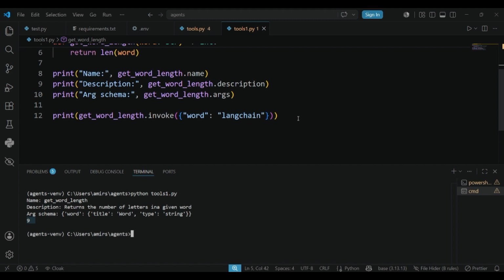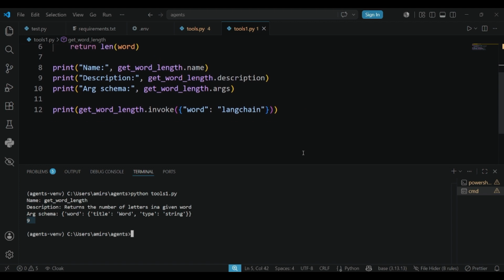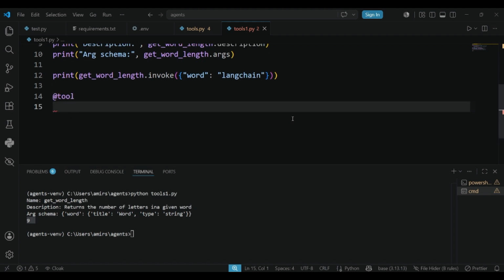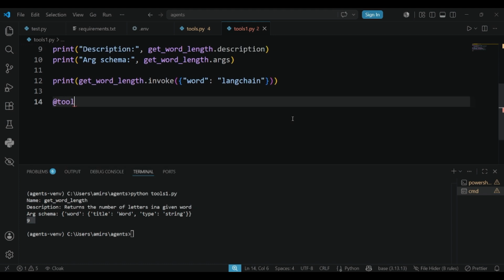Now we can also give custom tool names and descriptions. Let me show you that example as well. So again, I will call this decorator tool. And now inside this, I'm going to create a tool temperature converter.